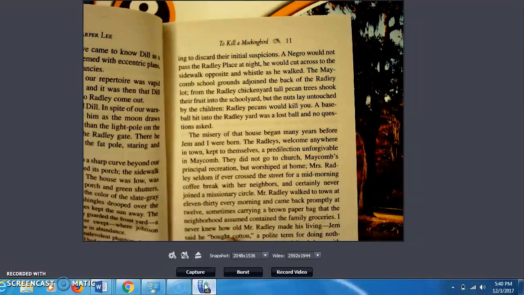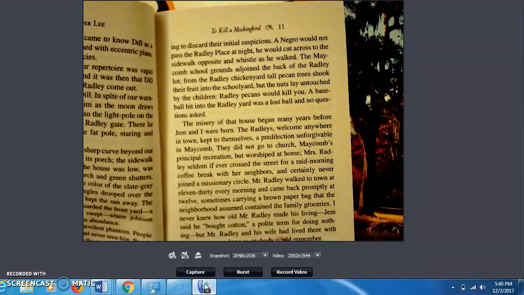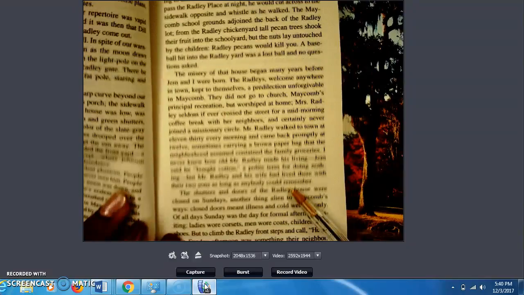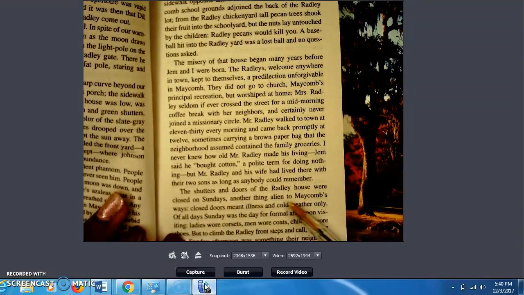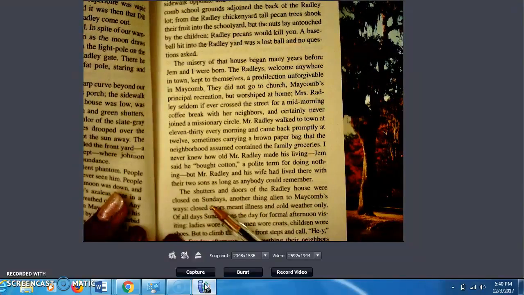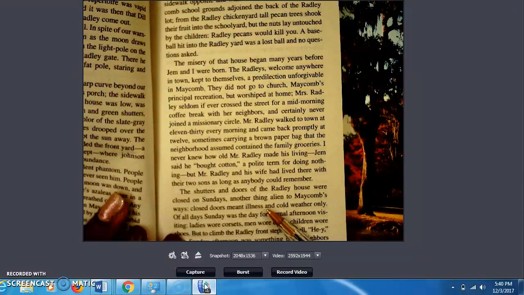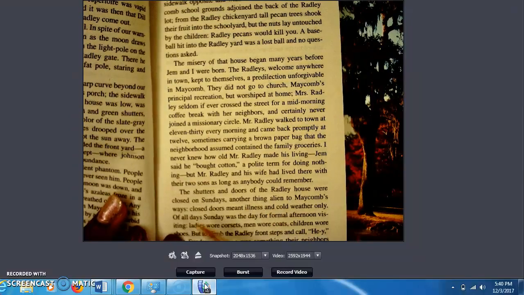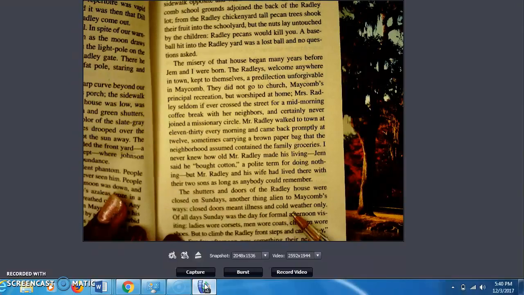I never knew how Mr. Radley made his living. Jim said he bought cotton, a polite term for doing nothing. But Mr. Radley and his wife had lived there with their two sons as long as anybody could remember. The shutters and doors of the Radley house were closed on Sundays, another thing alien, vocab word, to Maycomb's ways. Closed doors meant illness and cold weather only.